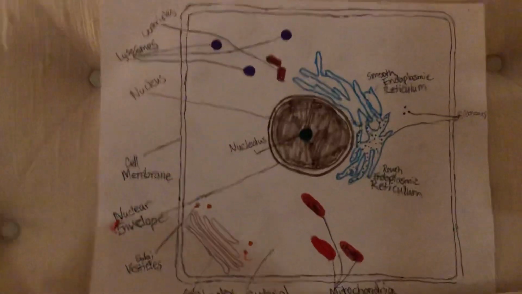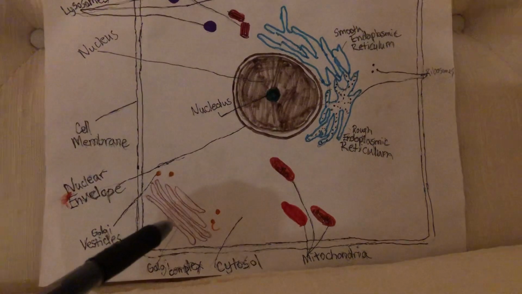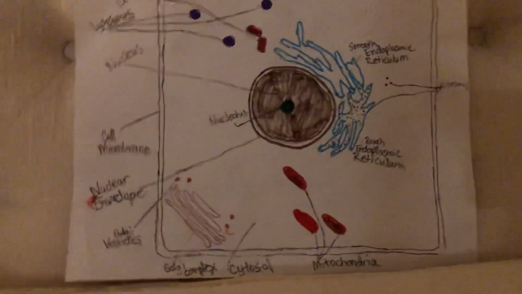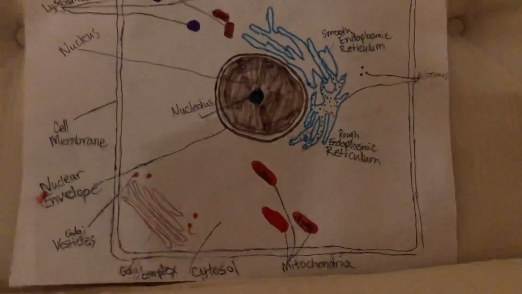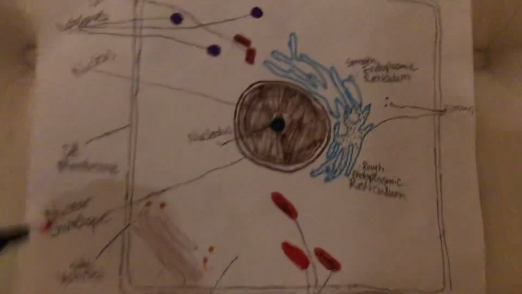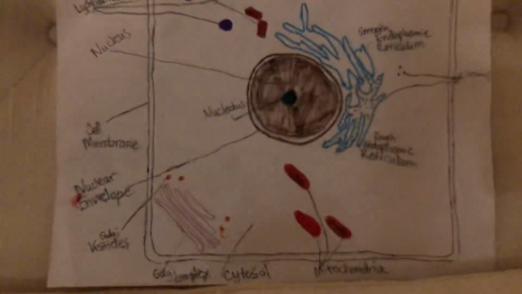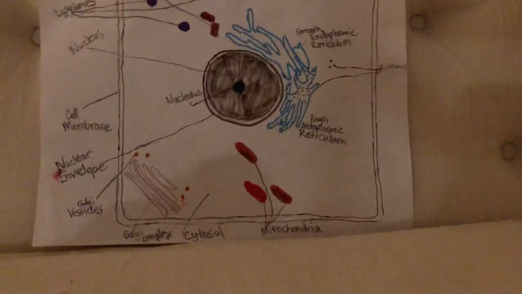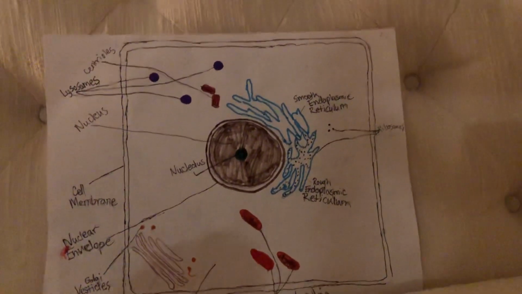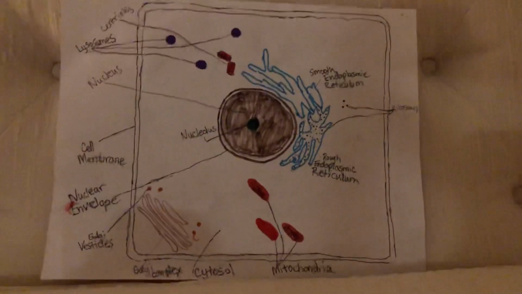Next we are going to have our Golgi complex. That is right here. Now to me it looks like sort of a bunch of small stacks of little tunnels. You could also say it's small stacks of cisternae. This is the Golgi complex right here. I apologize for the shaky camera work. The Golgi complex, its function is to finish off protein and synthesize carbs.